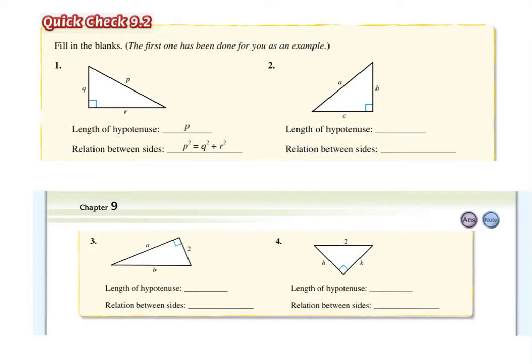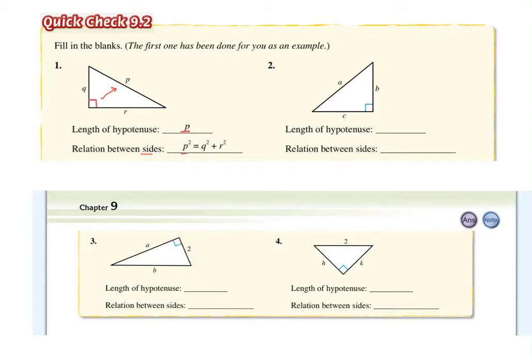So this is a relationship you have to understand again for a right angle triangle, okay? Okay, I hope you understand the idea of the Pythagoras theorem. Now we do some warm up for exercise 1. Okay, as you can see, there is a right angle triangle. So first of all, you need to recognize where is the right angle, and the side opposite the right angle we call hypotenuse. So that P is the hypotenuse.